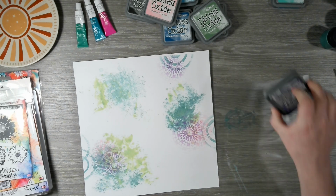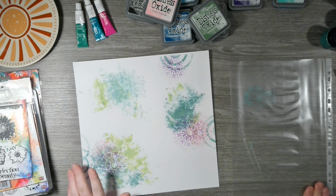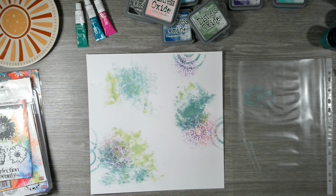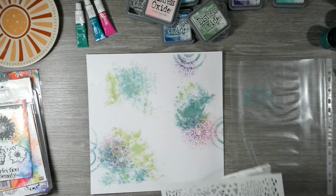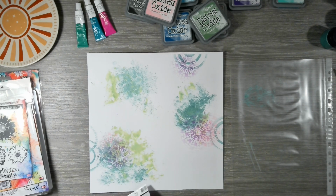So I'm going to put that away, just because I don't want the purple to overpower. I'm not using any patterned paper on this layout either, so bear that in mind. Okay. Let's see what we want to do next. I was going to say use the hex gun, but no.